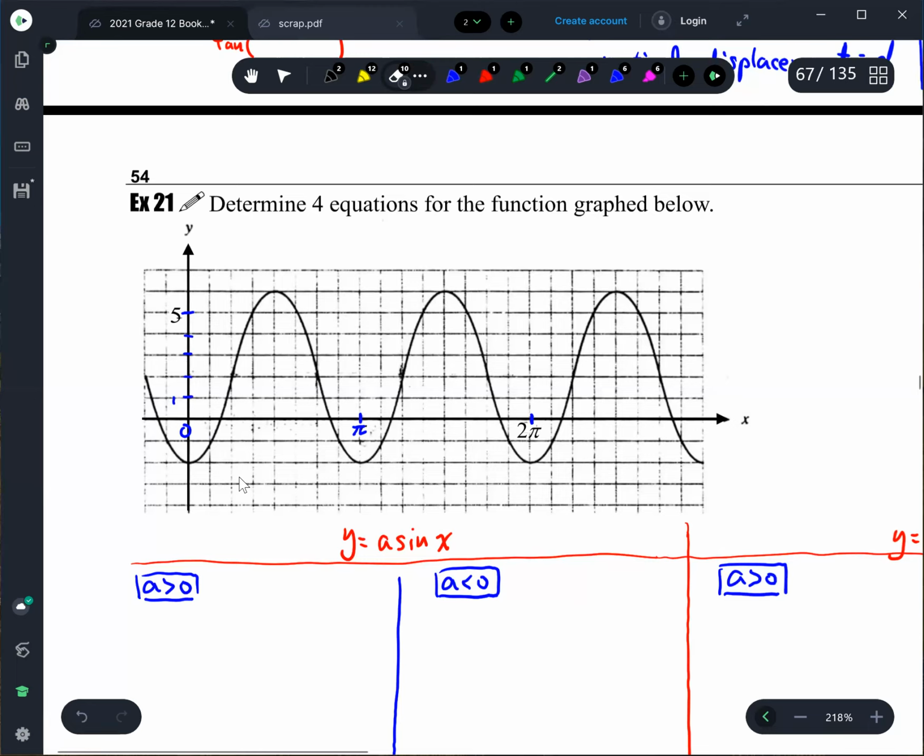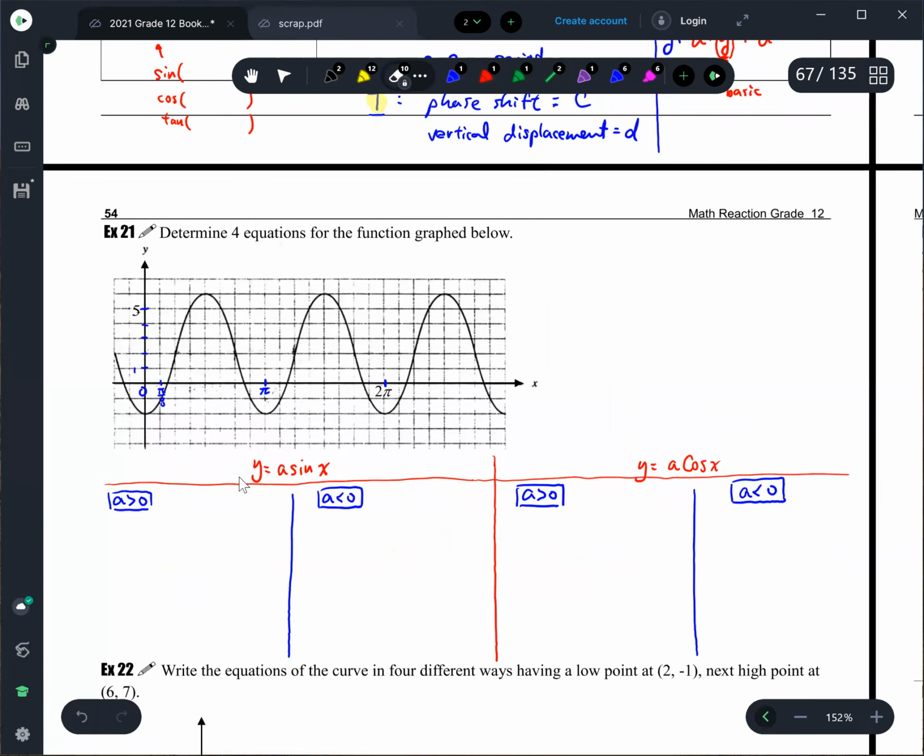So that means each one is pi over 8. Okay, you need to know the unit. Pi over 8, 2 pi over 8, 3 pi over 8, right? It goes up by pi over 8. So depending on the graph, you have to make sure you know the units, okay? The scale, here to here.